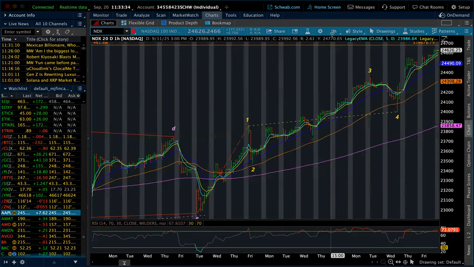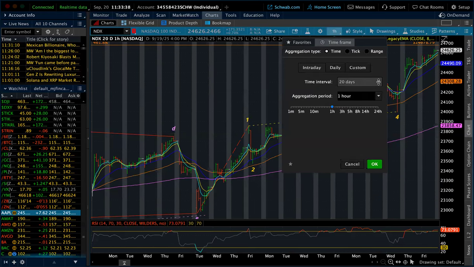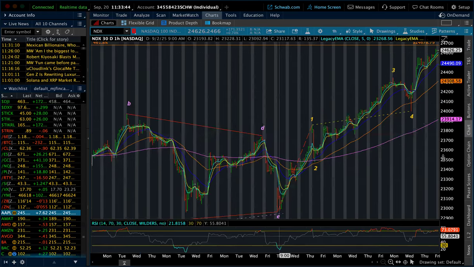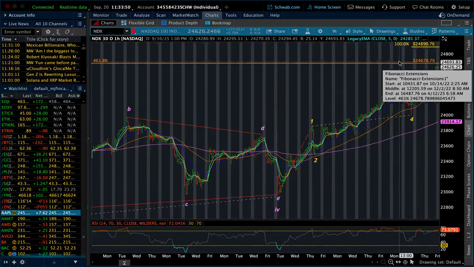I want to come down again and go to my time frame. And I'm sorry that I have to do this every single time because this computer doesn't remember. All right, so back on this one. Once we're done with this minuet wave 5 and that minute third wave, then we're looking for a little bit larger of a correction.